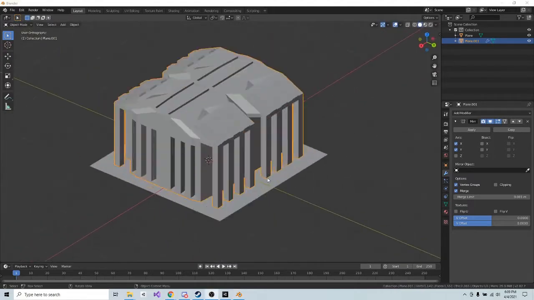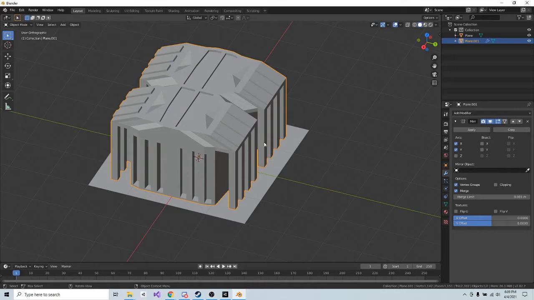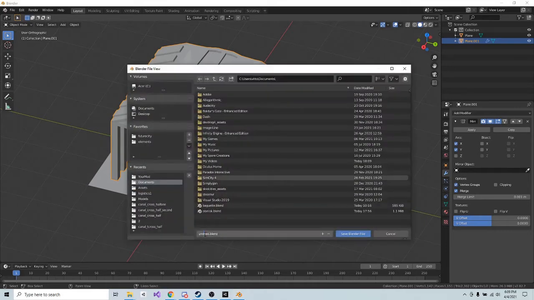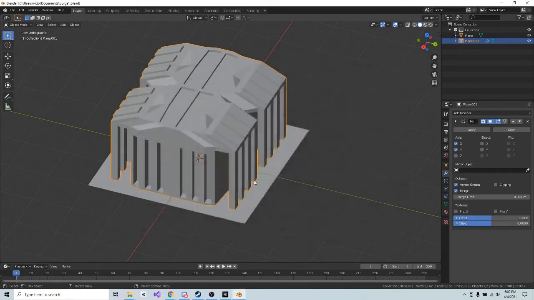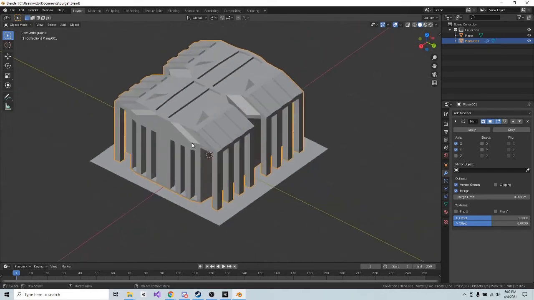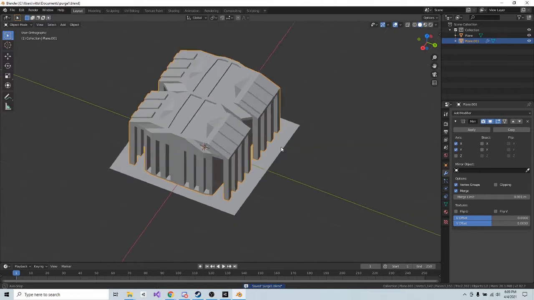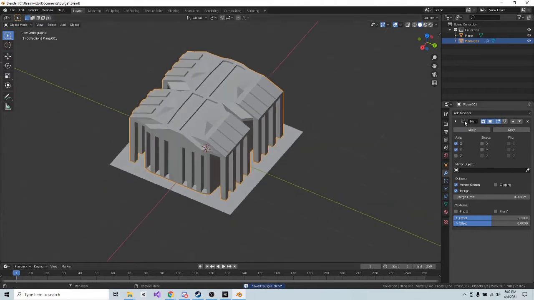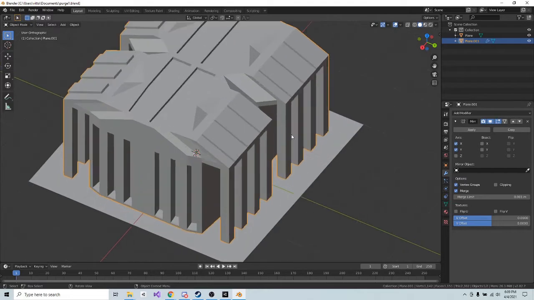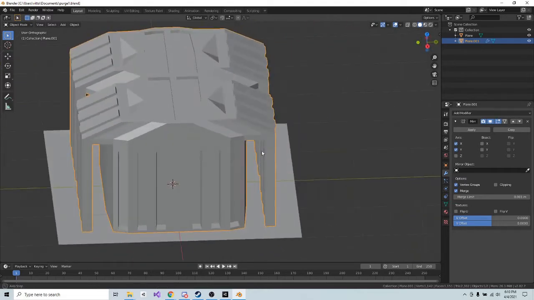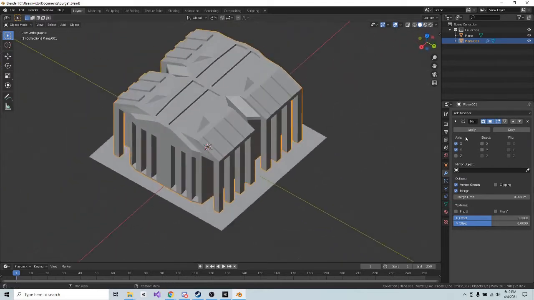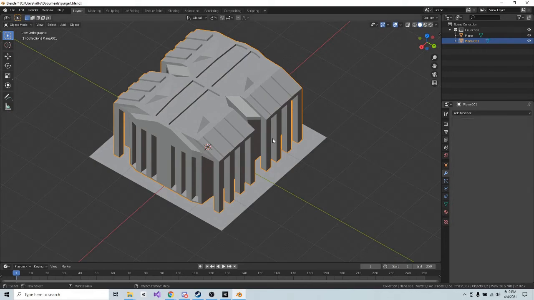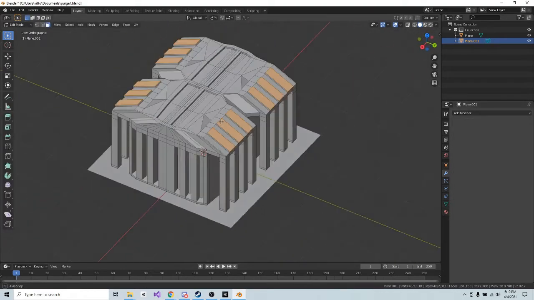Okay, now I'm kind of satisfied with my model. I'm gonna save it in Blender format just so I have it. I'm gonna call it purge1. Now I need to export it to Unity. Now, if you're using Blender, Blender has some cool features that maybe you've seen me use, like mirroring, but Unity doesn't really like it. So before exporting it, I want to apply the mirroring. Now this is not mirrored anymore, it's one big mesh.